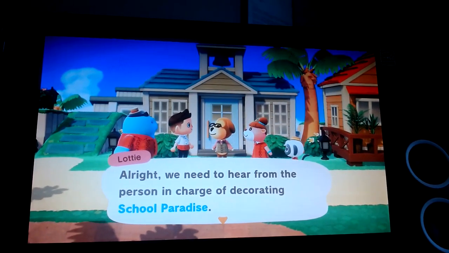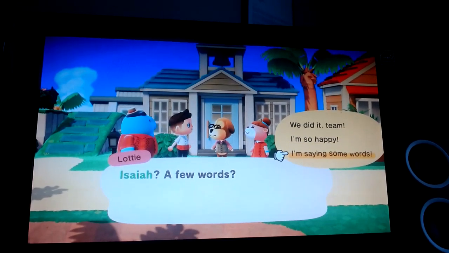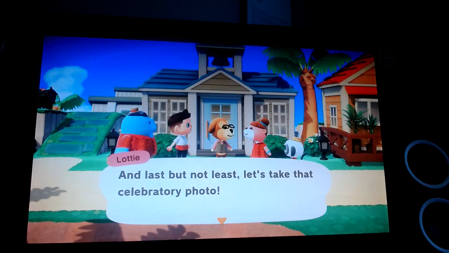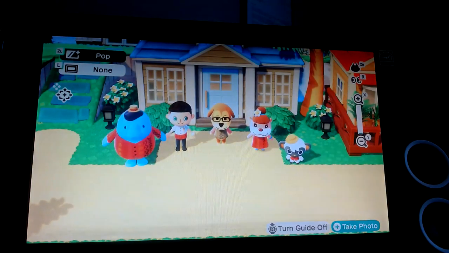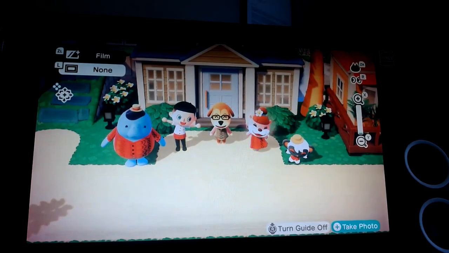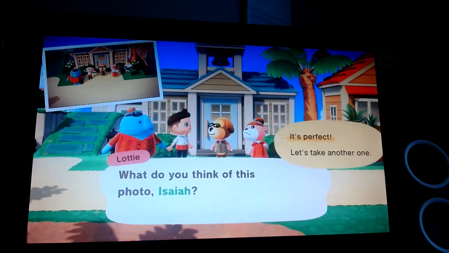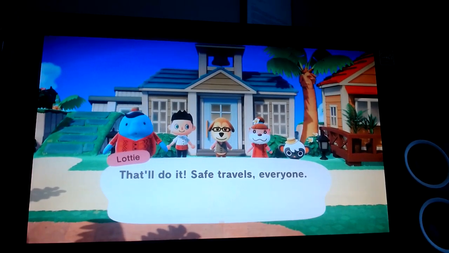Alright, we need to hear from the person in charge of decorating School Paradise. Say a few words. I'm so happy we did it, team. You did it, team. Thank you. And last but not least, let's take the celebrity photo. Okay. I think it came out lovely, but what do you think of this photo? It's perfect. I agree. I think it's perfect, too. That'll do. Safe travels, everyone.